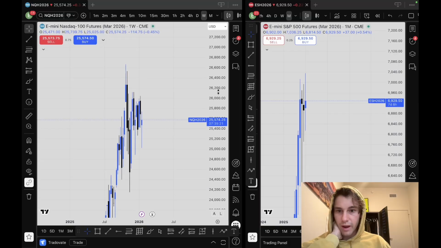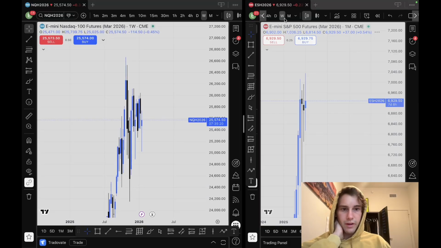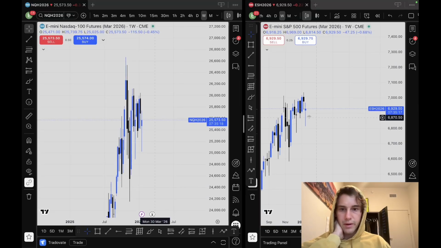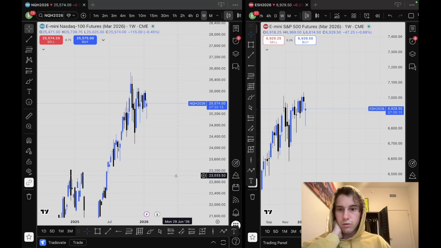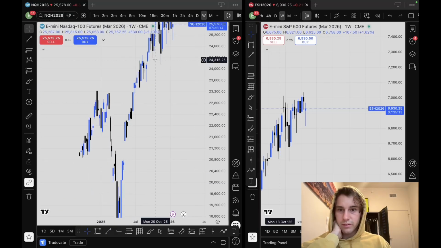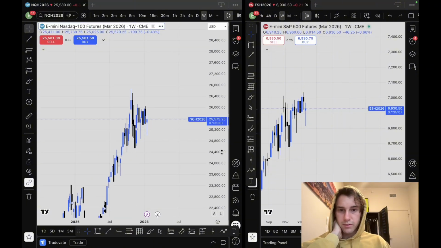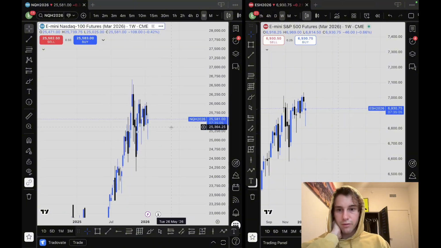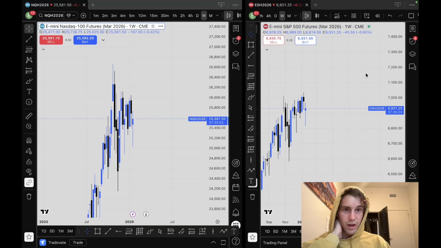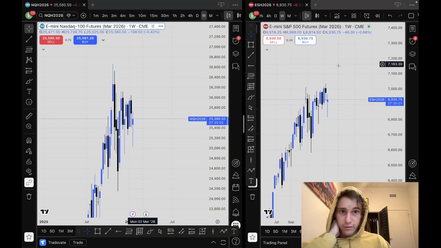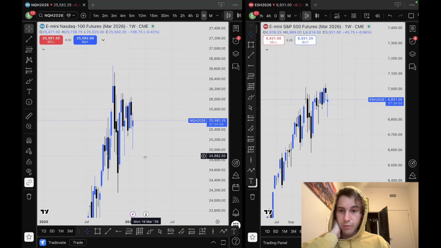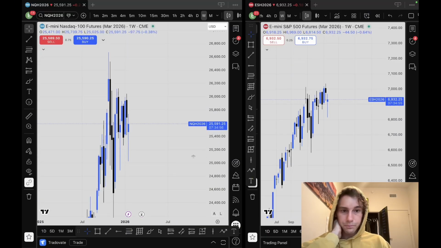If I go to the weekly time frame, things are a little different, right? What do I notice? I notice that we're pretty choppy right now. Usually what I want to see is this. Look at this, all clean upwards movement, right? But when I'm looking at this, it's super choppy. So I got to be extra careful, probably go a little lower size in the next couple days until things clean up, right? I want to see constant motion in one direction. It's much easier to trade.